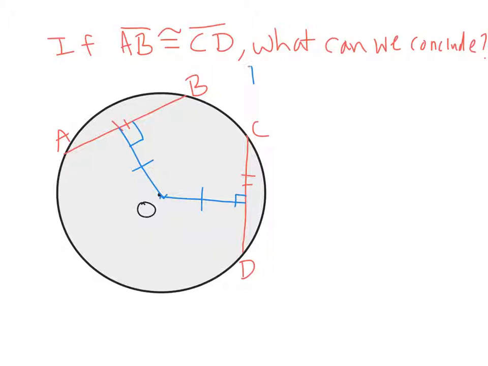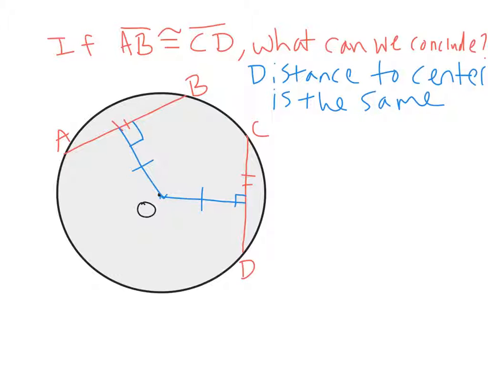So we could write that down. Distance to center is the same. Okay. So if there was a problem and I just drew it out, say maybe without these congruent marks here, and I told you that AB and CD were congruent and that this was 9, then you could conclude that this is also 9, right? Because they are congruent to each other. So we know that these guys are congruent if my chords are congruent, and vice versa.